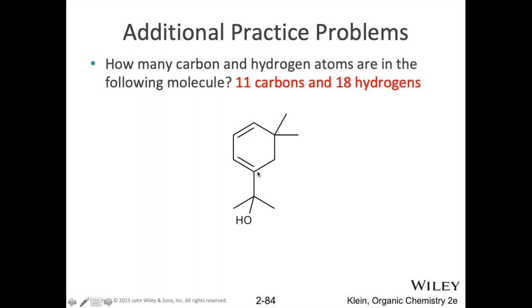These carbons have 4 bonds, so they don't need any. This carbon has 3 bonds, so there's another hydrogen here. There's a hydrogen on this carbon. There's a hydrogen on this carbon. This carbon has 2 hydrogens. This carbon has no hydrogens. It's got 4 bonds to other carbons. And each of these carbons has 3 hydrogens. So again, that's 3, 6, 7, 8, 9, 10, 11, 12, 13, 14, 15, 16, 17, and that 18th hydrogen is the one that's explicitly shown on the oxygen.